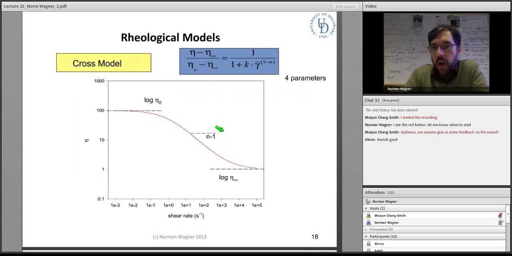And often, for many systems, there's a plateau limiting shear rate at low shear rates, another plateau limiting shear rate at high shear rate, and some shear thinning in between, and a characteristic shear rate that's important for us to understand. So if we're thinking about structural deformation, here we have a structure that's close to equilibrium. Here we have a structure that will be deformed by the flow. And here we have a very high shear structure, maybe very, very different than the equilibrium structure that corresponds to this viscosity.